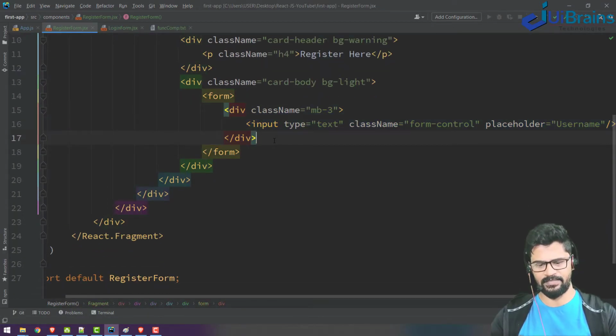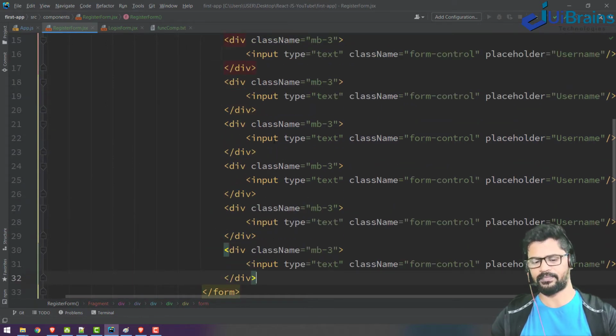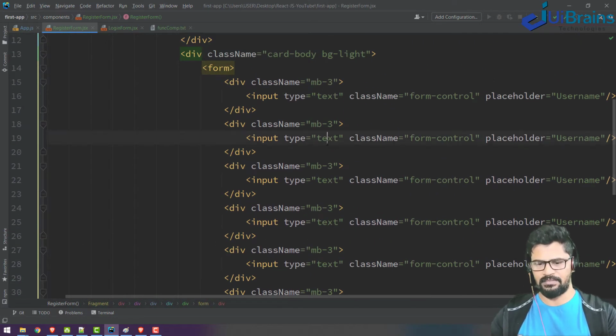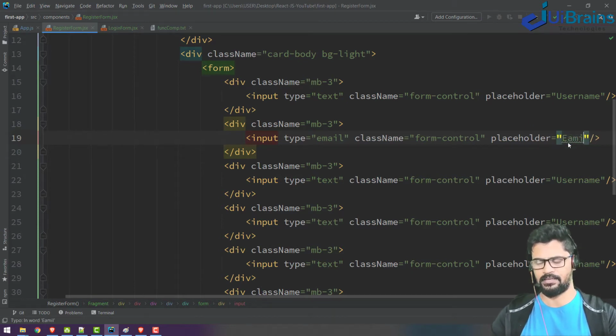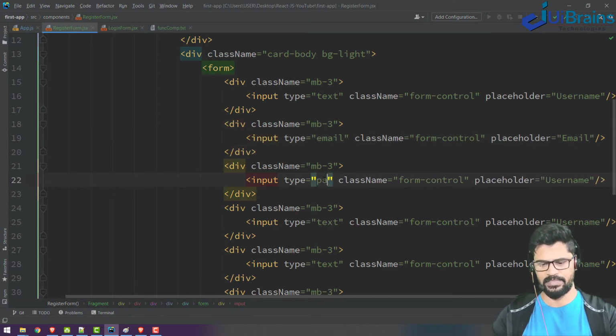Like that we have multiple fields: username, email, and password.